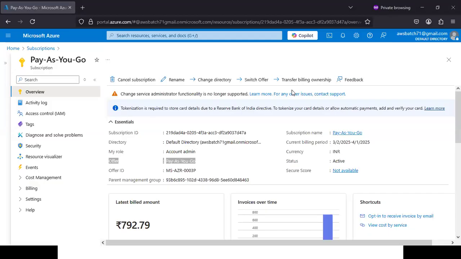Like now $190 left, $180 is left, $170 is left. Like this, you will get a notification every minute. So I'm on a free trial. Yes, for 30 days. After 30 days, you have to upgrade your subscription to pay as you go. After that, you will move to the 12 month subscription. Oh, thank you. Okay.